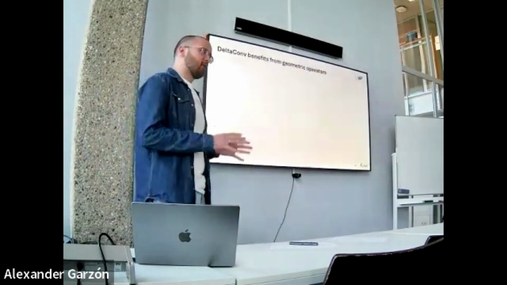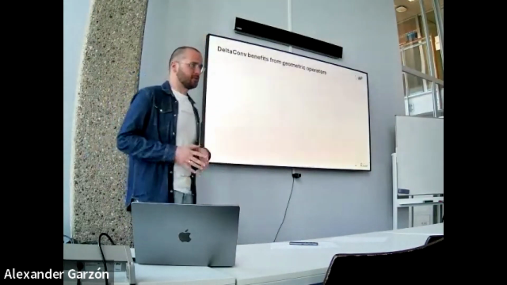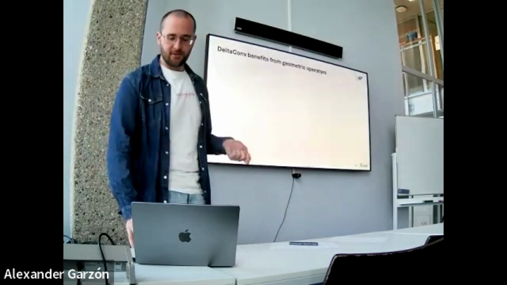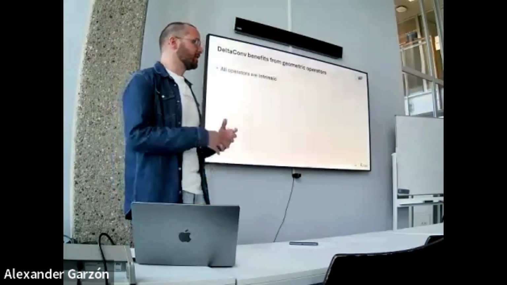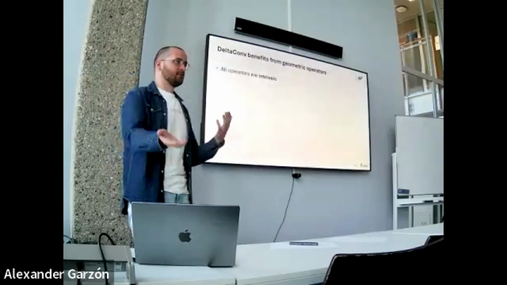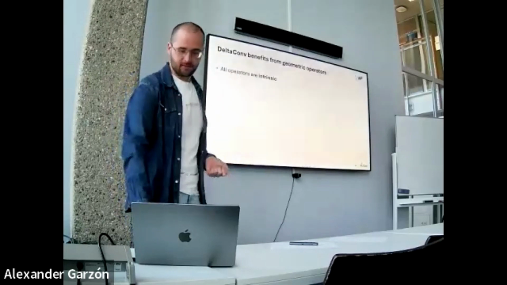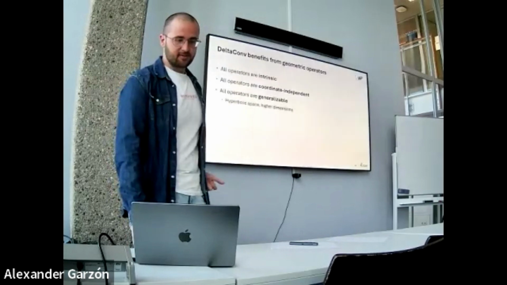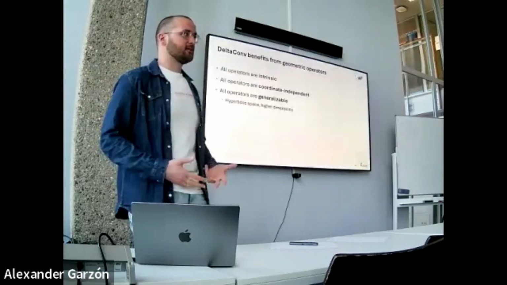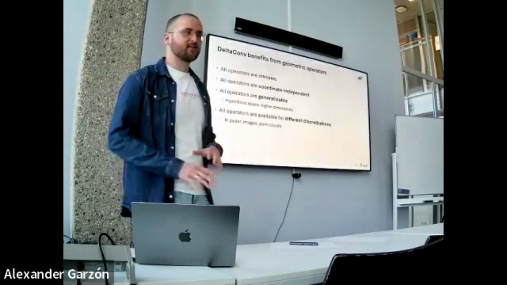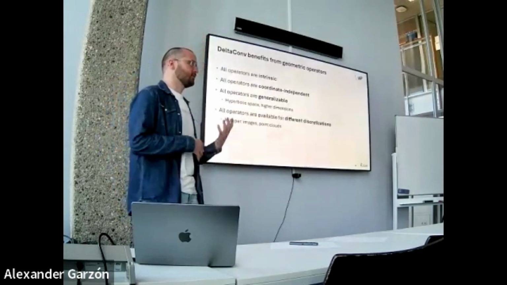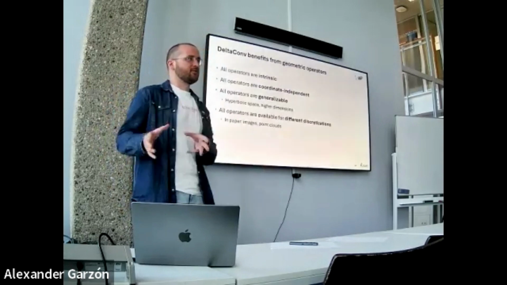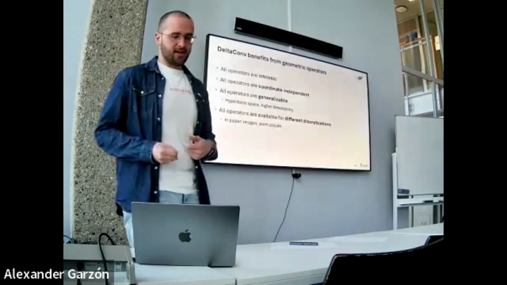Now, aside from this anisotropic property, we can also benefit from a lot of properties of geometric operators. They're all intrinsic, which is important if you want to have moving shapes. They're also coordinate independent, so that's solved for us. All these operators are generalizable to other types of surfaces, and there's a lot of work already studied on how to make these operators for different discretizations, so we can simply make use of that information and those learnings and incorporate that.